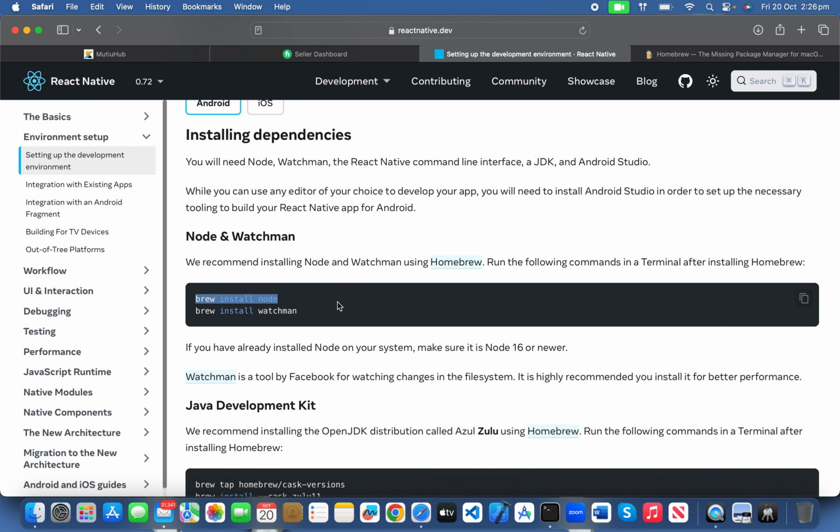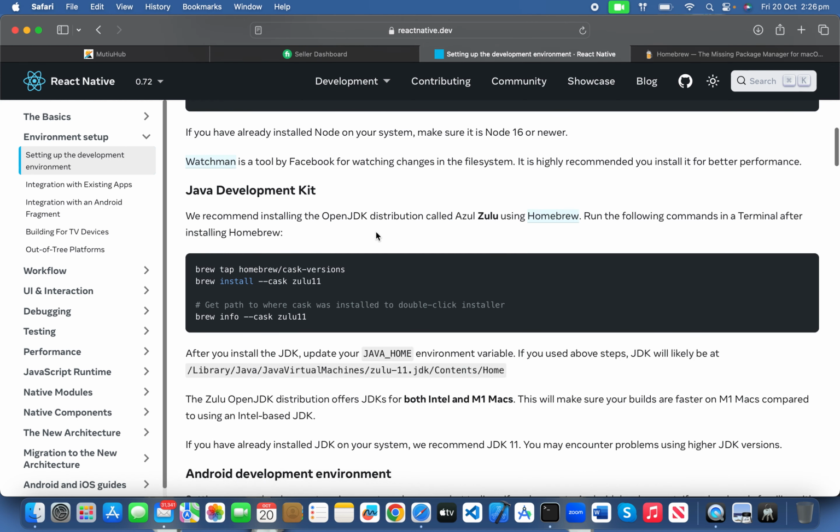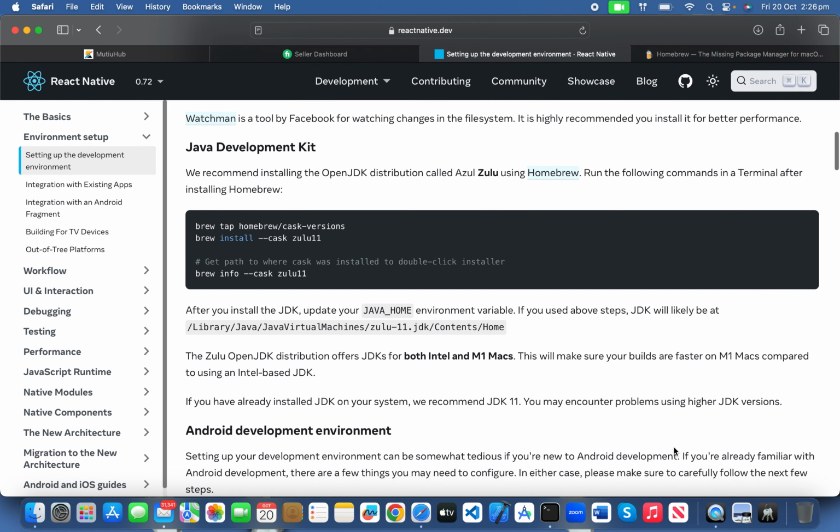This node we are going to use for our installations, like what to install and how to install, like npm. In simple words, we call it npm. Then just do this Java development kit, copy and paste and install.